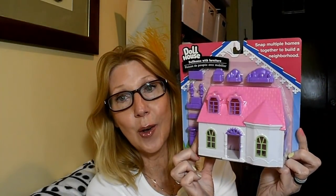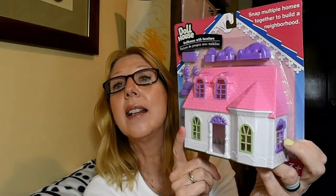She looked at me a little bit like I was nuts but I didn't care — I was so excited. The next item I grabbed I was also really excited to find, and now I'm wondering if I should have picked up two, and it is this adorable little dollhouse. This thing is super cute just as it is and would be a great gift for a kiddo or to put away for toys for tots. But what I decided to do with mine is I've been on the hunt for one of these because I am a Halloween fanatic, and I need this to add to my Halloween collection to create another little haunted house. So that is what I am going to do with this.